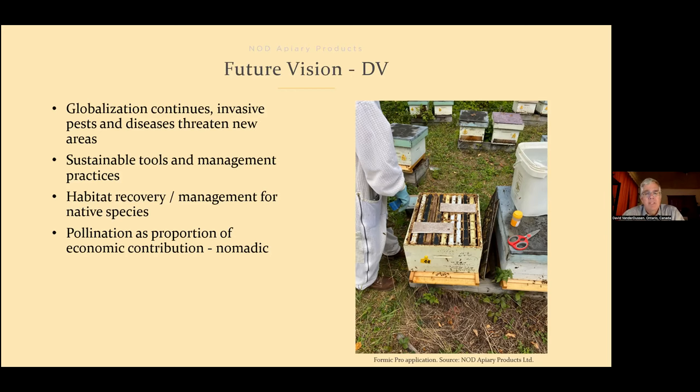And so, for example, with the honeybee that's now been moved around the world, it's highly unlikely that the parts it's moved to will ever be without honeybees. They are now part of it, sort of like us of European heritage that are now in other parts of the world. We're here now. It's a very big question.